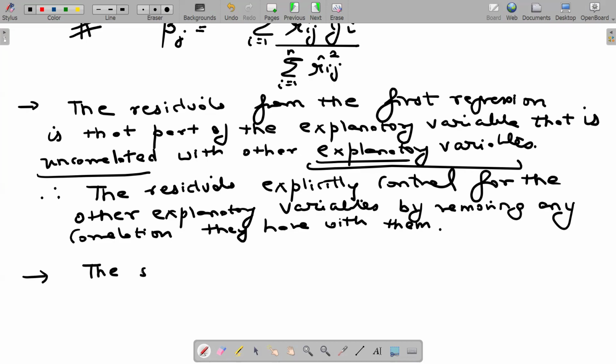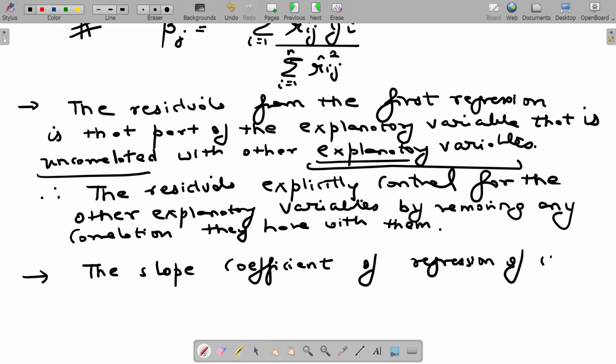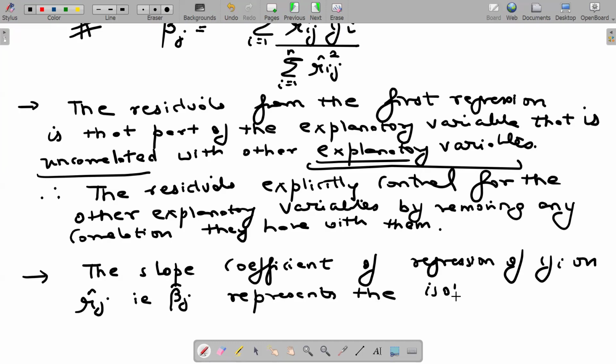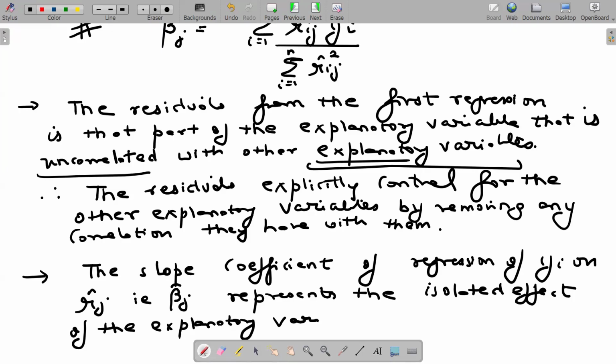I can write that, therefore, the slope coefficient of the regression of yi on rj hat, that is beta j hat, represents the isolated effect of the explanatory variable on the dependent variable.